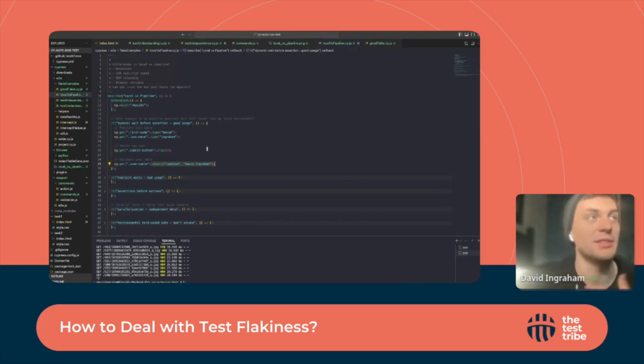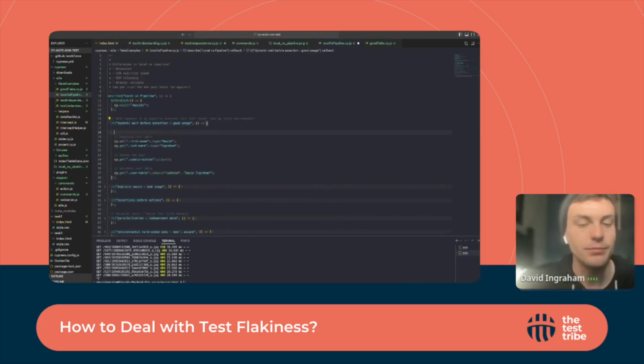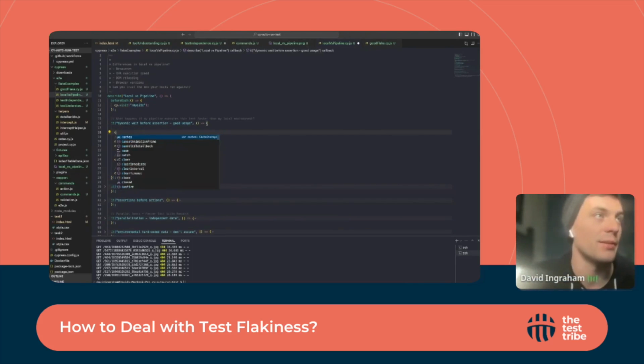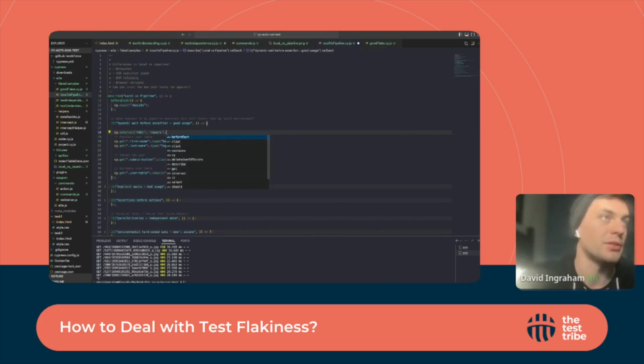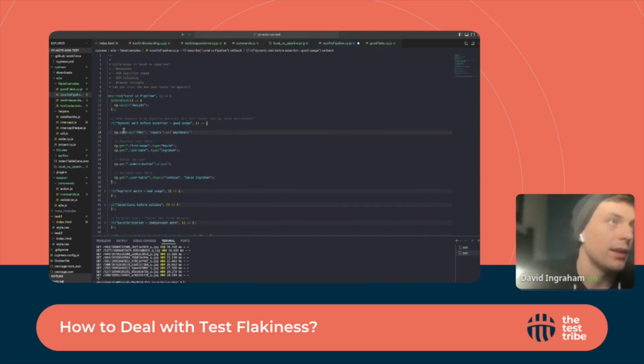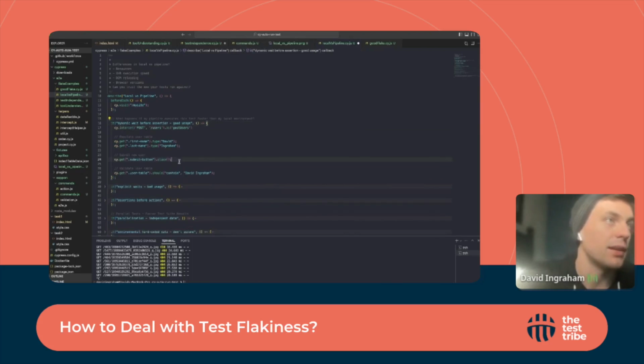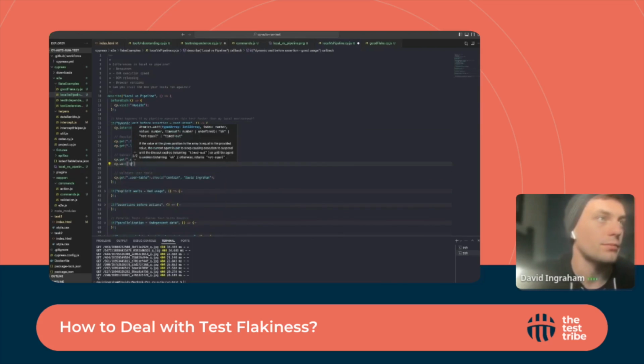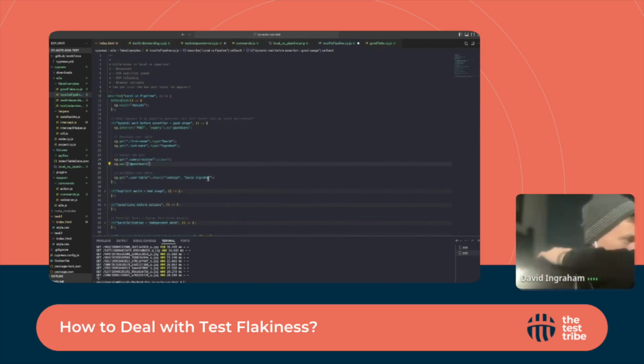So we can use cy.intercept again and define some sort of intercept here where I can call this post, and then we'll just call it my user endpoint or something like that. And then what I can do is, after submitting and clicking here, I can wait on the post to users.